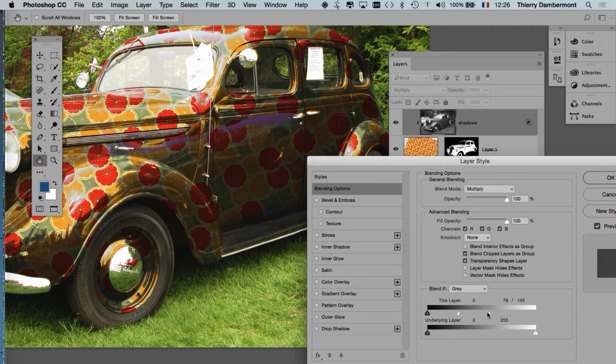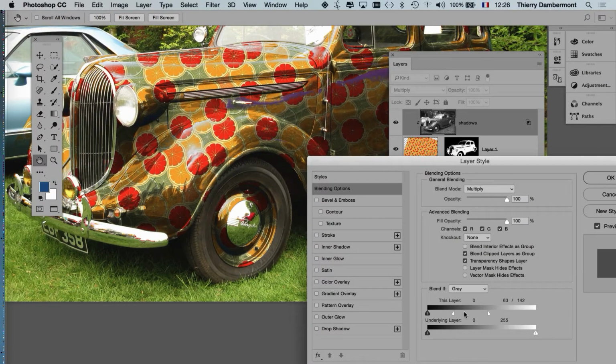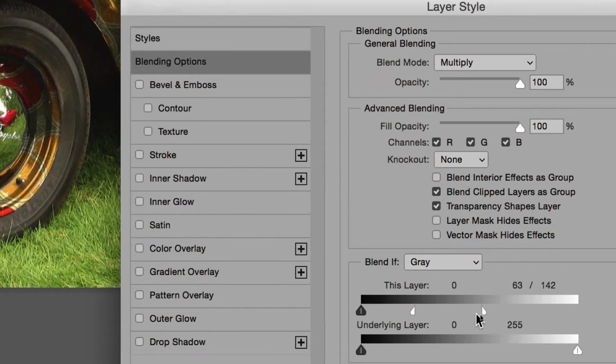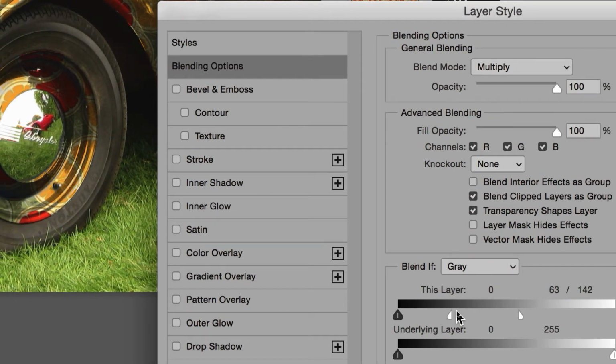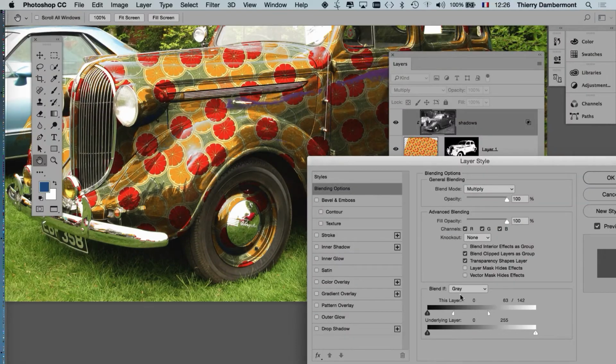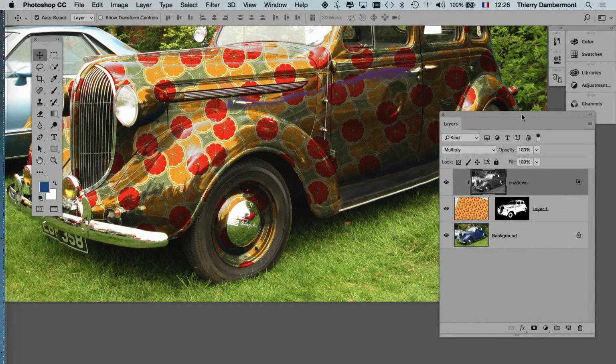So you have shadows only where they should go on the car. With the Alt key, you split the little white indicator on that slider. Okay. It's not perfect, but we'll go back there at some point and adjust.